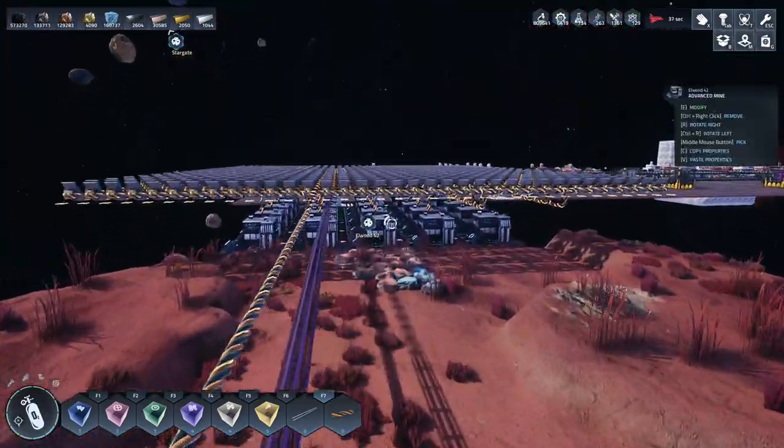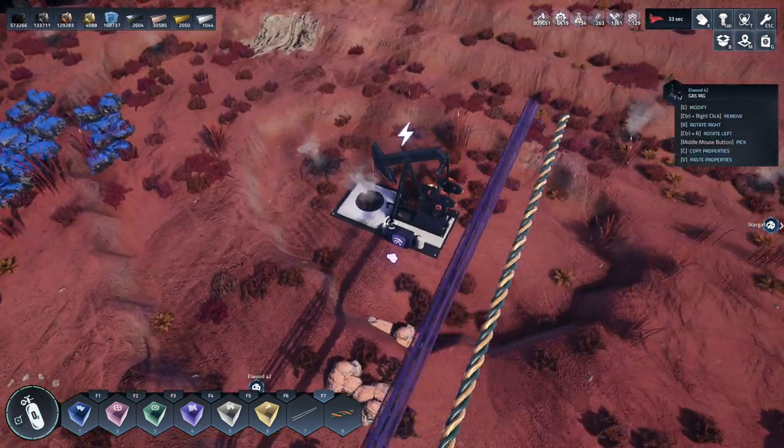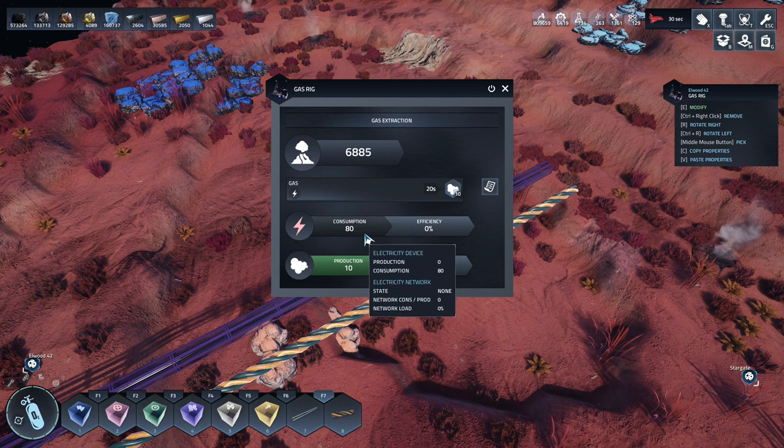Okay, so now what's the power like? Let's see here. We are 700 power, so we've got 200 power spare. So you do 80, so we can put four of these down.